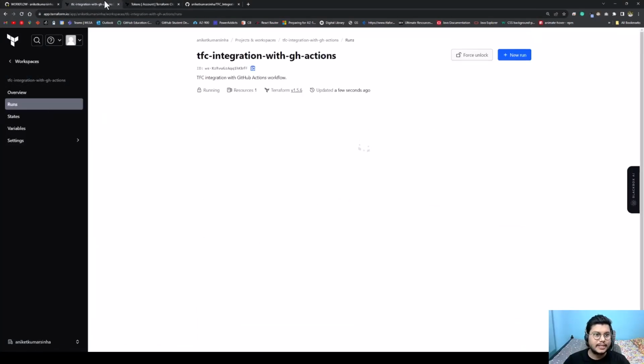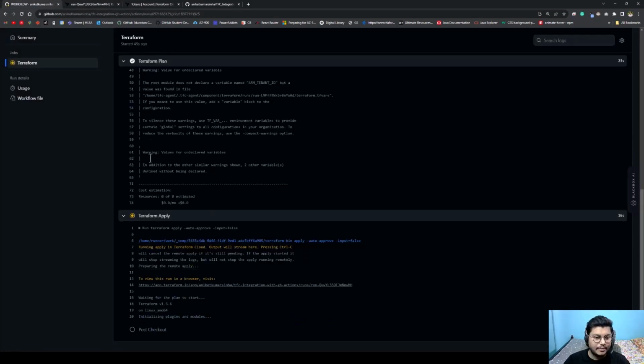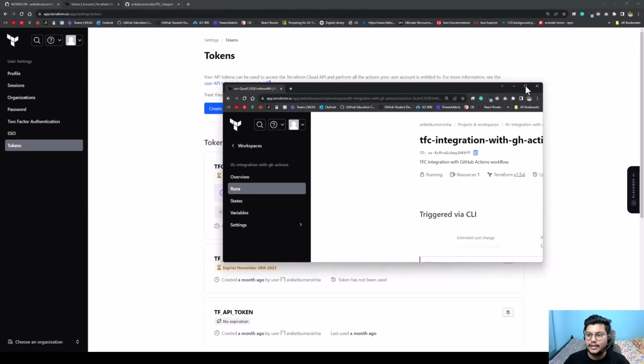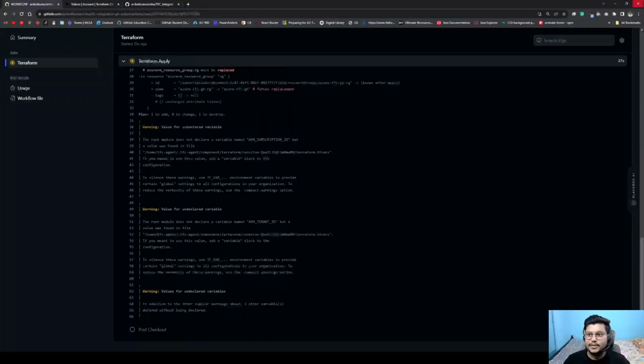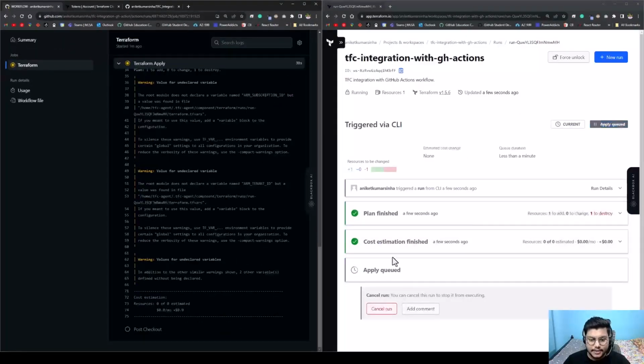We are opening it, and the apply has started. Let me separate it out and add this here. So now you can see that whatever is running here is the same as what is coming up here.